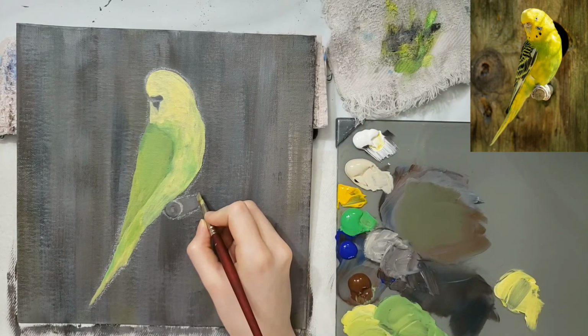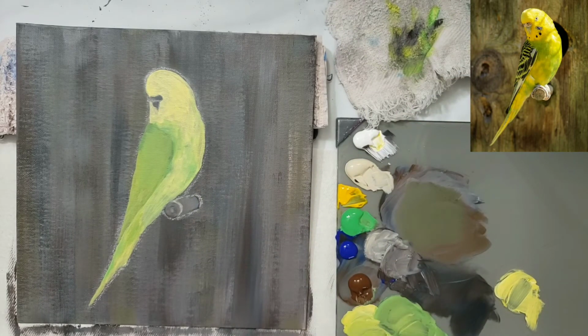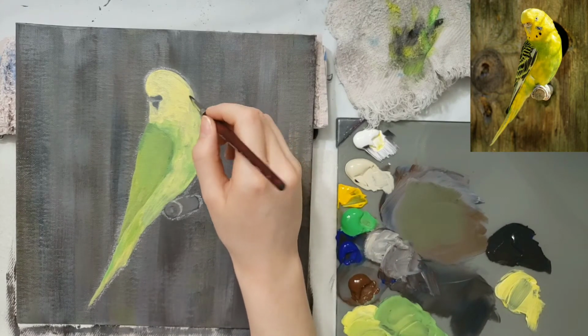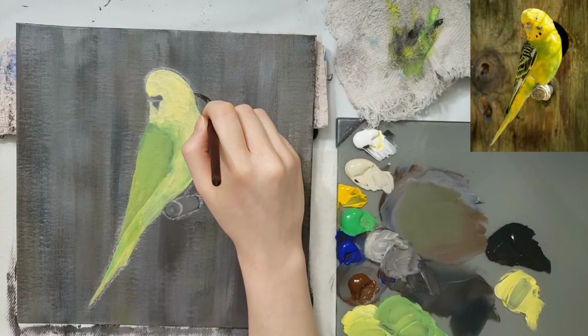You can get some of the dark and put a dark right on the edge of that area, so you can see that's where it comes out. And we can do this right now. We can take the burnt umber and the ultramarine blue. Try not to get any other colors in it, like white or anything light, because you want it to be really dark. So you want to get it as close to black as you can. And then we're going to do the little birdhouse hole. I'm just going to start here and go around.